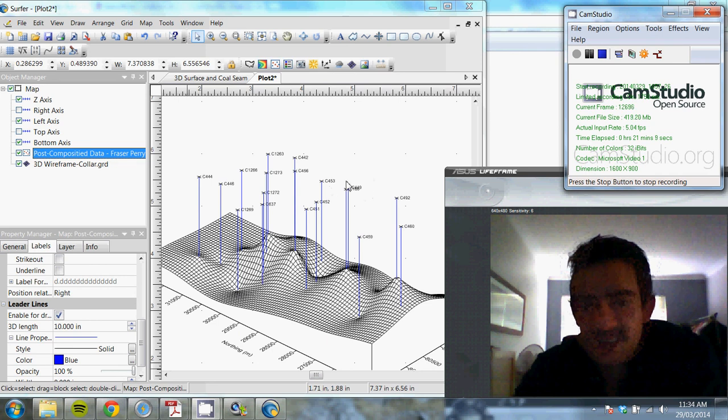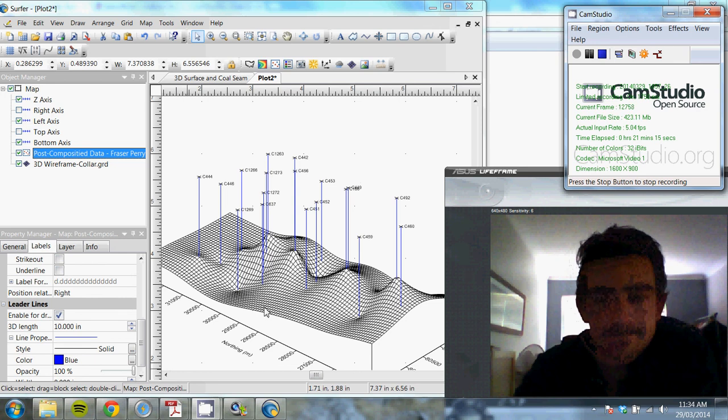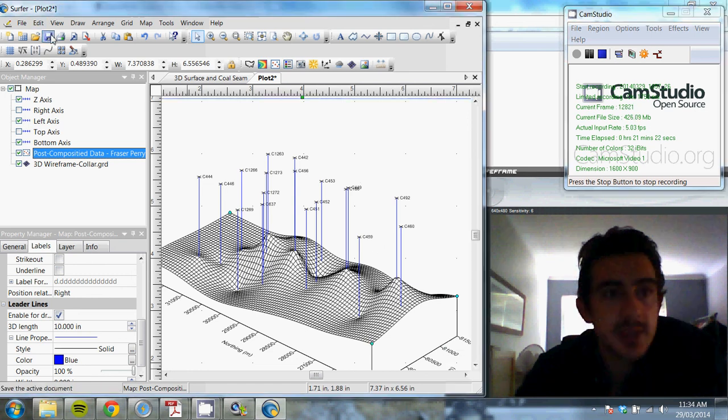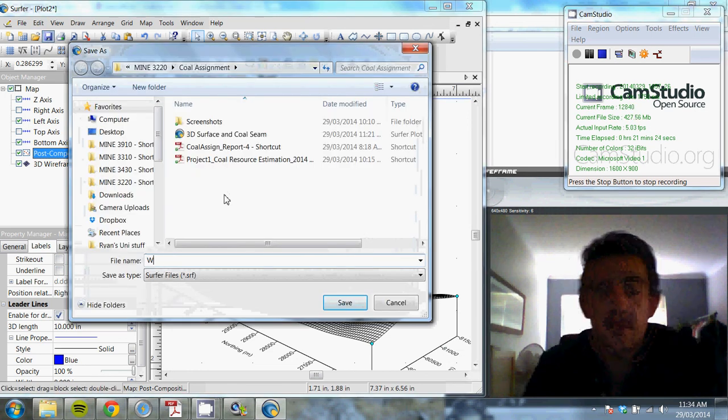So I'll just have to live with those two labels there being close together and looking quite clustered. So yeah, that's our wireframe with our drill holes listed into it. We'll save that as wireframe with drill holes.